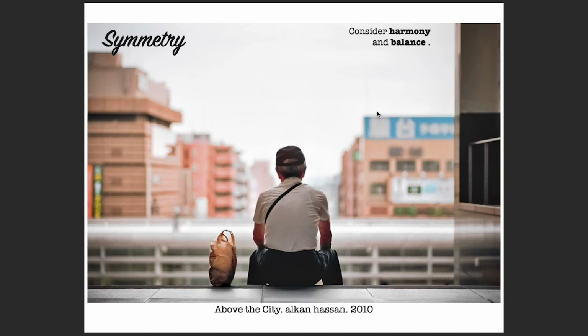Also, something interesting is happening here where you see these one-point perspective lines, all kind of pointing at the middle, or just below the middle of the photograph, which is right here. So our subject, or our focal point, is being made the subject and the focal point very deliberately by using symmetry. When you take your symmetrical picture, I should look at it and the first thing I should think is, oh, it's symmetrical. And if I don't think that at first, you're probably going to need to reshoot that picture.